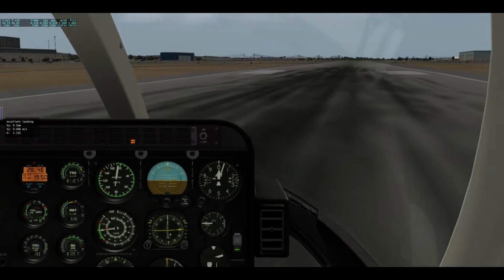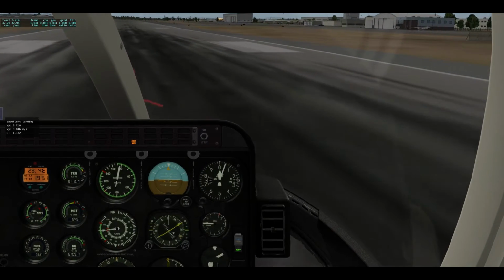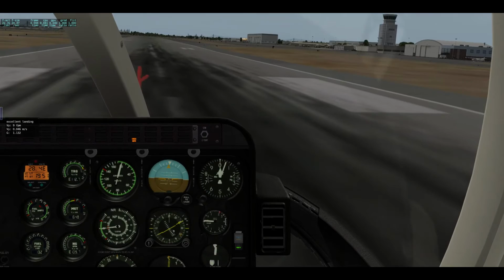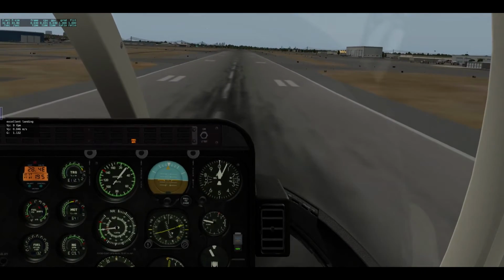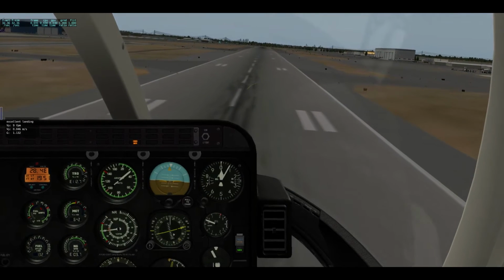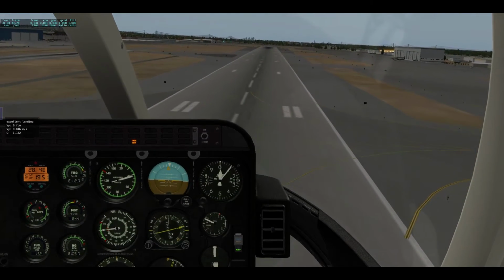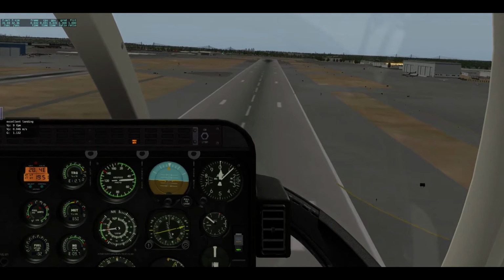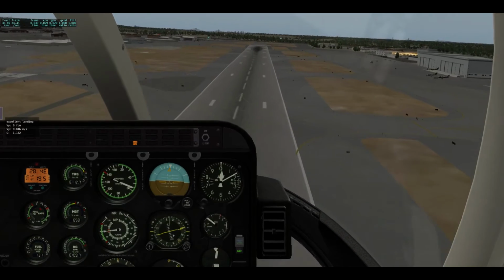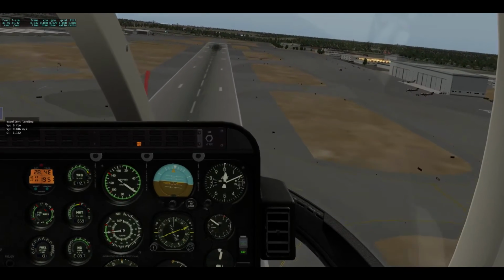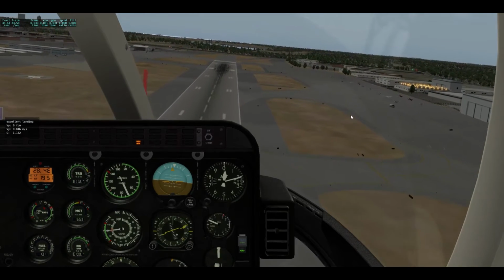And let's depart here. Las Vegas ground, Golf Alpha X-ray, I don't have runway 25 right on my chart. Once we reach 30 knots, we can continue on. Runway 25 right, taxi via Charlie, Bravo. Charlie, Bravo, 25 right, Golf Alpha X-ray. It's a nice rate of descent right there. That's where we originated, right here off the right.